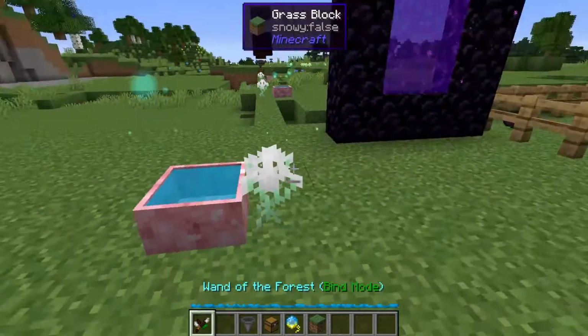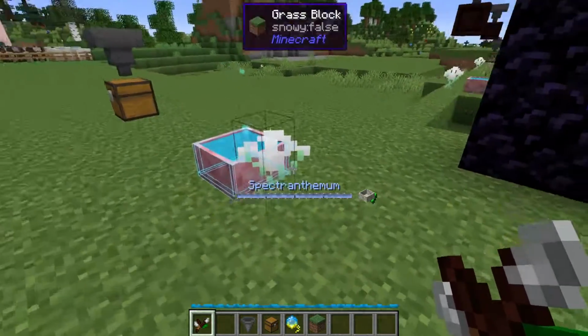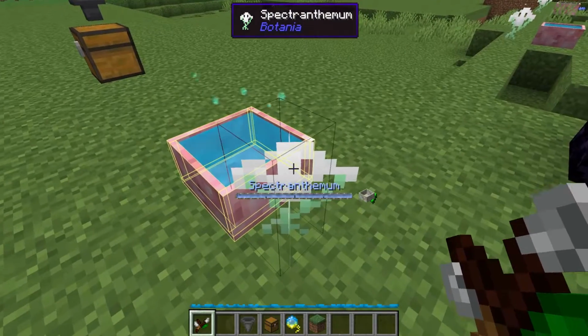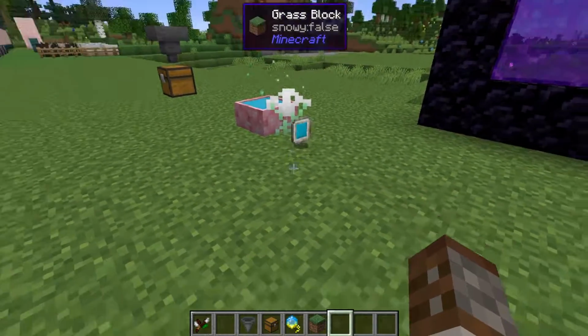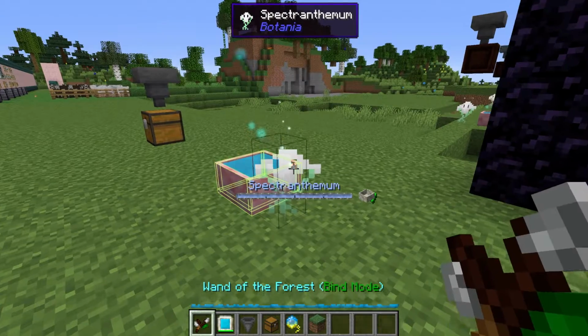Now there are a couple of things that you can't actually transport with this thing. I'm going to take that monocle off because it hurts my eyes. The couple of things this cannot transport: it cannot transport items that have already been transported, and it also cannot transport anything that has mana inside of it. So I can't actually transport my mana tablet as it's got mana inside of it, and it can also not transport another grass block that's already been transported.